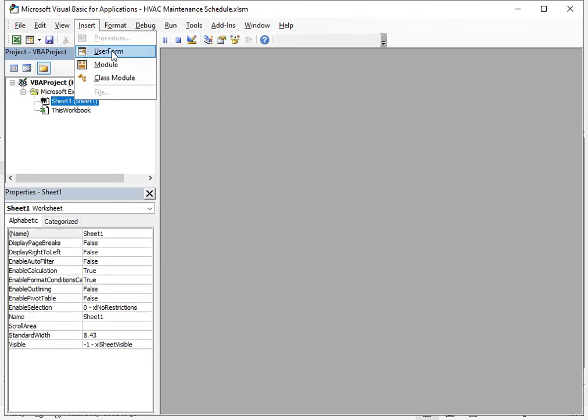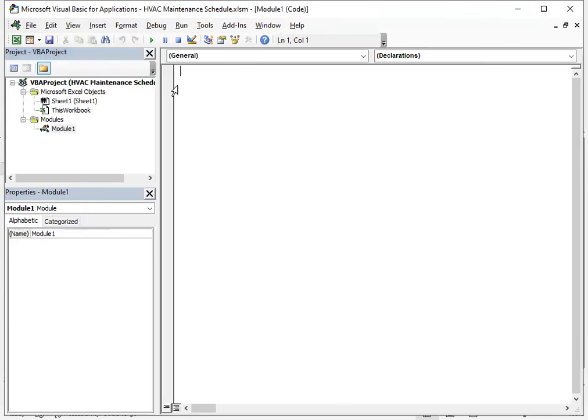In my last video, I did an exercise creating a user form, and this time around I'm gonna create a macro and then write the VB codes under the module. This is where I'm gonna create the macro. So just click the module. Then of course, as I've said, I'm gonna create two macros, one for the next service date, and the second one is for the service status.